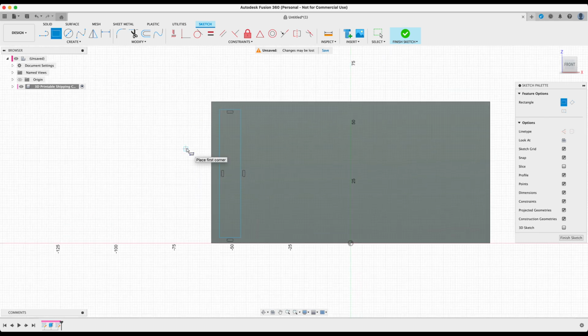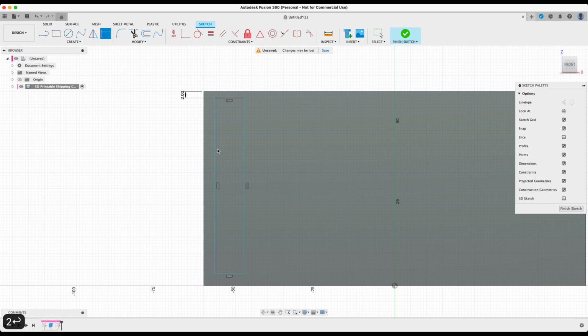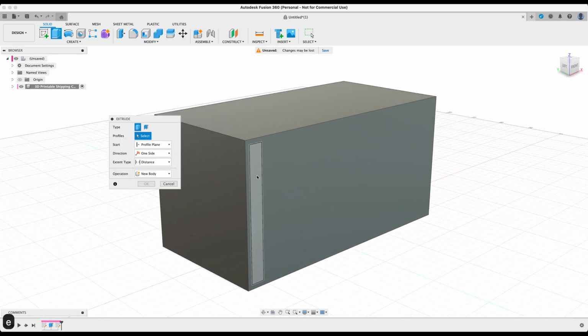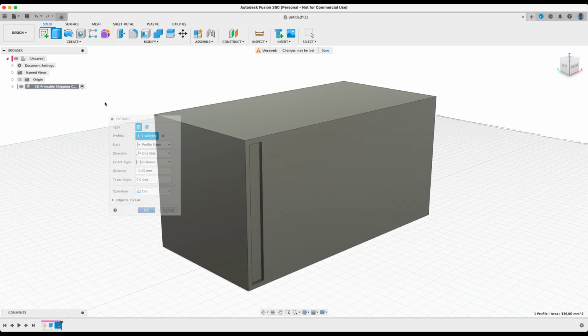And what we want to do now is set some dimensions. From the very top, from this line to this edge, this is going to be 2 millimeters. From this line to this edge, 2 millimeters. From this line to this edge here, 2 millimeters. And the rectangle itself is going to have a width of 6 millimeters. After that's done, press E on your keyboard, select this profile, and type in -1.25 for our distance. Make sure the operation is set to cut and press OK.